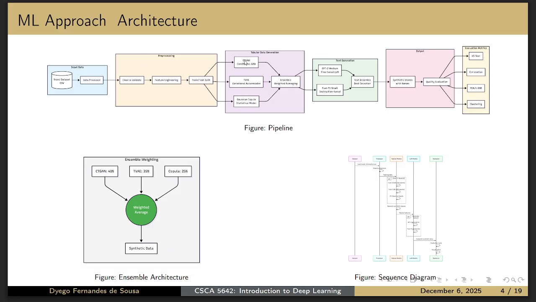The tabular ensemble does its job, so each of the models will emit a set of 76 columns, and then the weighted average ensemble happens here. This is the detail of what's happening. Each of the models has a weight, and this weight is decided on the voting for the weighted average.